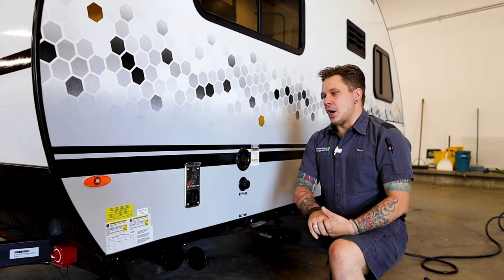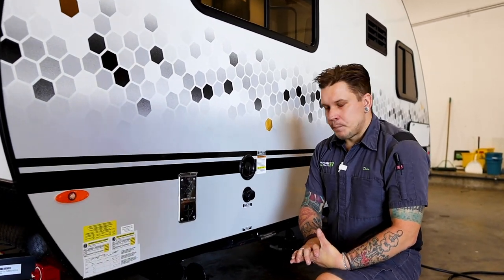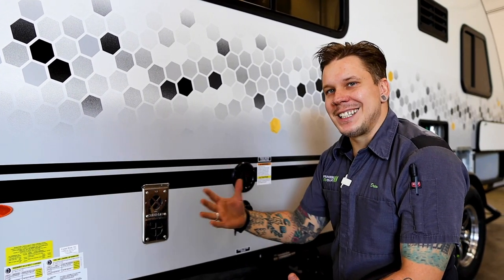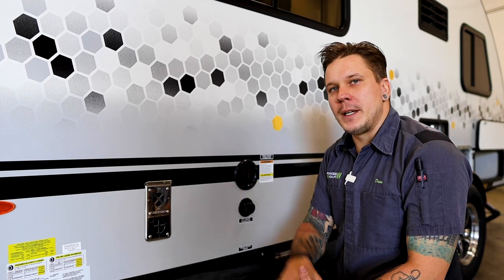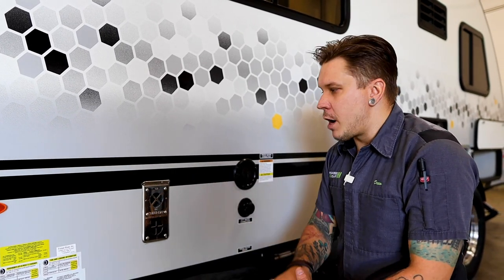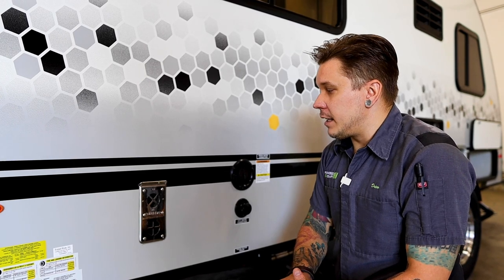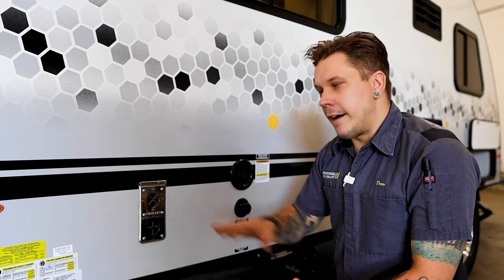Next up is going to be our furnace vent here. Suburban furnace. It is a propane-powered appliance. Propane is the source, and the blower motor and ignition is going to be a 12-volt direct spark ignition. From a maintenance standpoint, not too terribly much you're going to be doing with the unit, but it is very important that we do not restrict the flow of these vents.